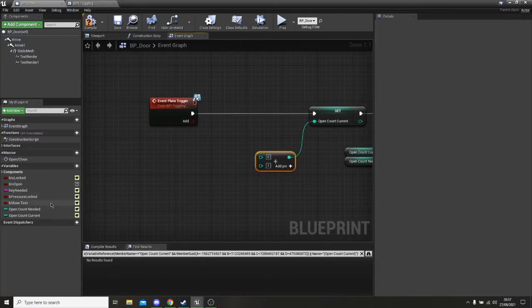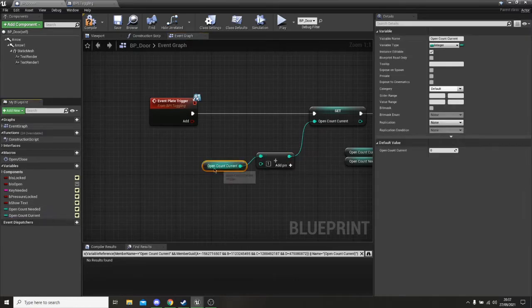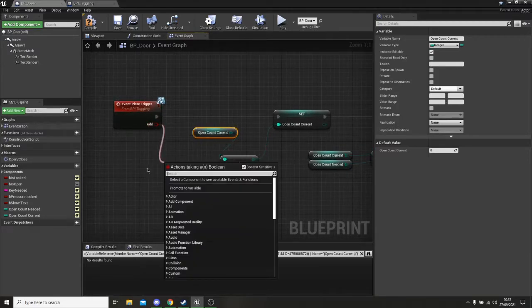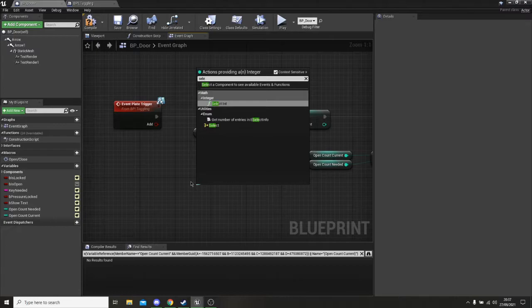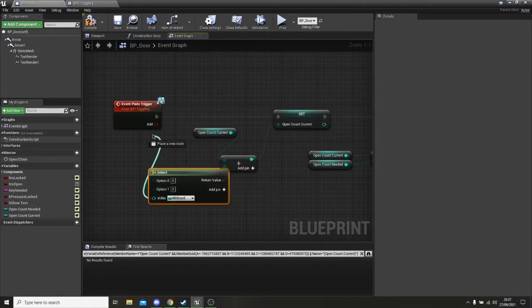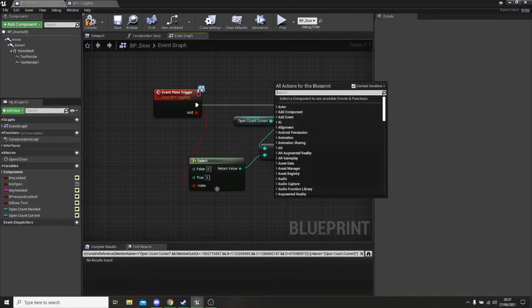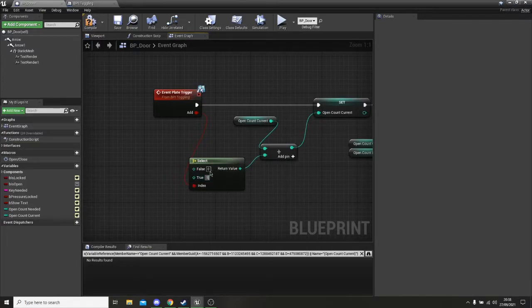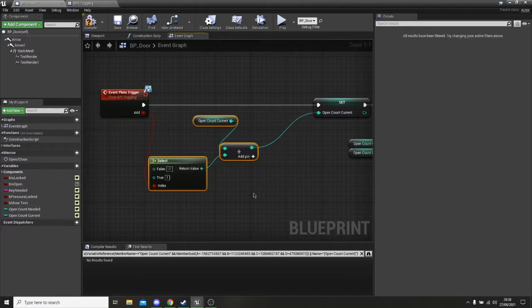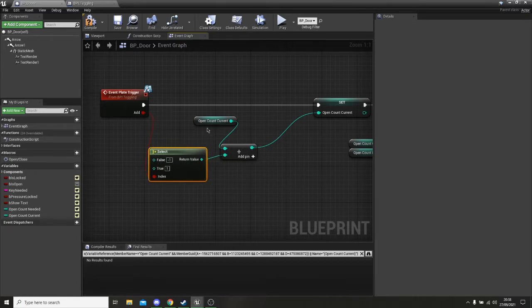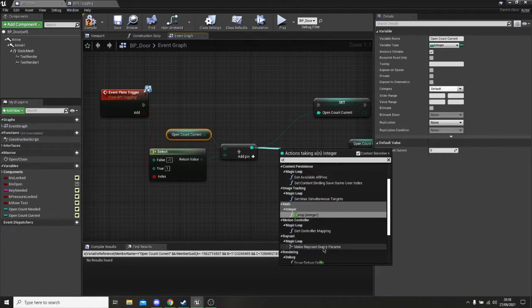And from here you want to do cursor press, and then you want to get the current count, plug that into there, and then from here you want to do a threat node, and then plug that into branch. So just threat. Most of the time it's better to just use that search function and try to find it. And then one for true, and that for false, and one other thing just to stop any strange errors, such as it counting below 0.